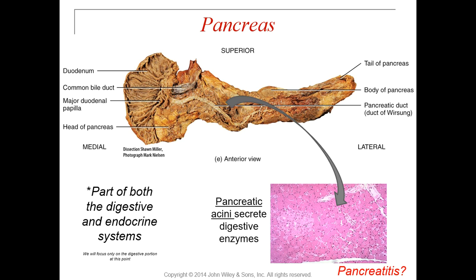When the chyme enters into the duodenum, it's going to distend. As it distends, or as it stretches, that's going to stimulate the release of a hormone called secretin, as well as a hormone called CCK, or cholecystokinin. Those are the two hormones which really stimulate the release of bicarbonate ion, as well as these digestive enzymes.